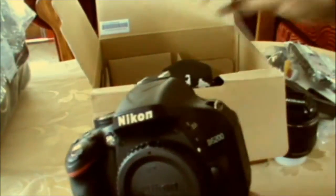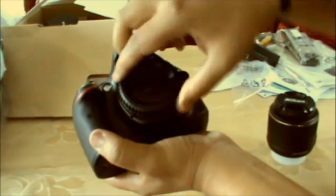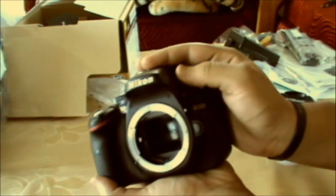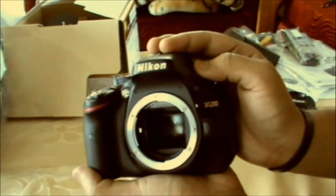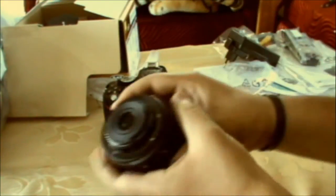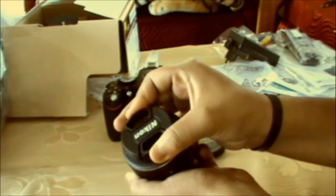It has a flip screen, LCD display. Have a look at the body — there is the lens mount cap. I'm going to open that so you can see the single mirror in there. It's pretty open and vulnerable to dust really. Let's attach the rear cap with the lens — cool. There's the front cap; I'm going to push it in and pull it out. That's it.